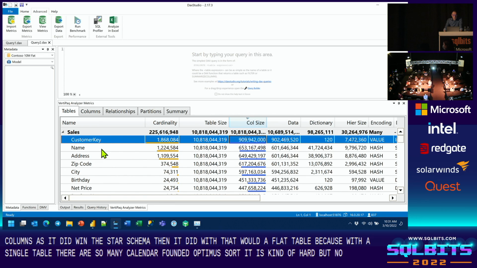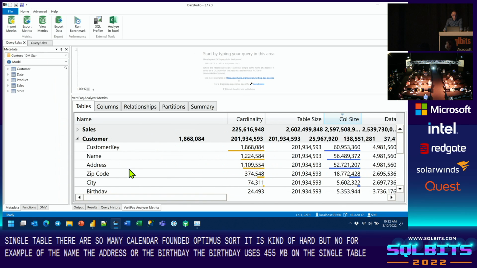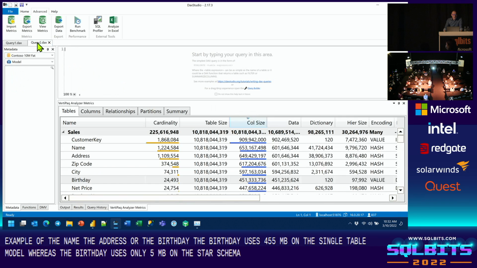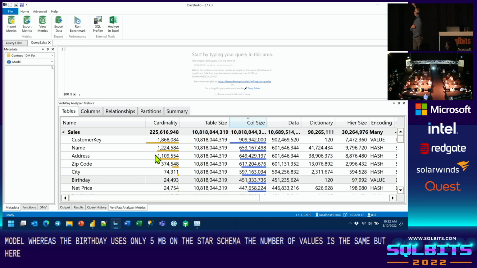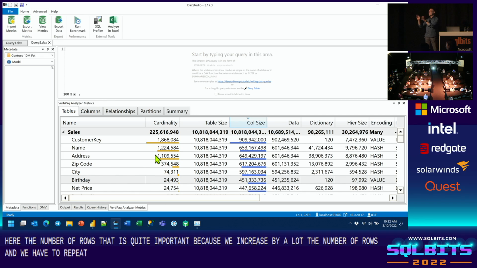But look, for example, at the name, the address, or the birthday. The birthday uses 455 megabytes on the single table model, whereas the birthday uses only 5 megabytes on the star schema. The number of values is the same, but here the number of rows is quite important because we increased by a lot the number of rows, and we have to repeat the same value for all the instances of the customer.